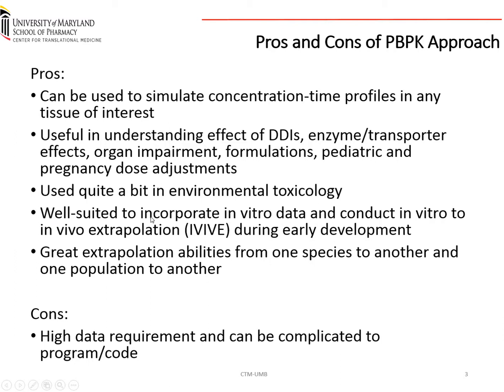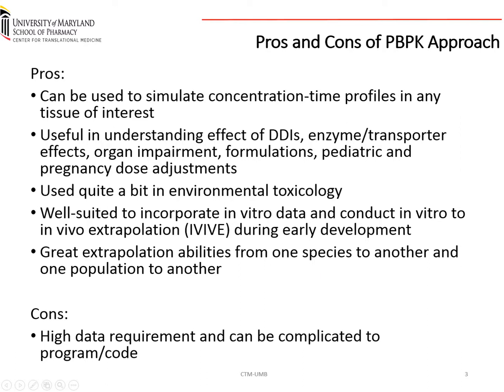So they're well suited to incorporate in vitro data, and by conducting in vitro to in vivo extrapolations, you can get your PK estimates very early in the drug development, and this could be used to optimize and reduce the in vivo trials. They have great extrapolation abilities from one species to another, and one population to another, as well as one dose to another.